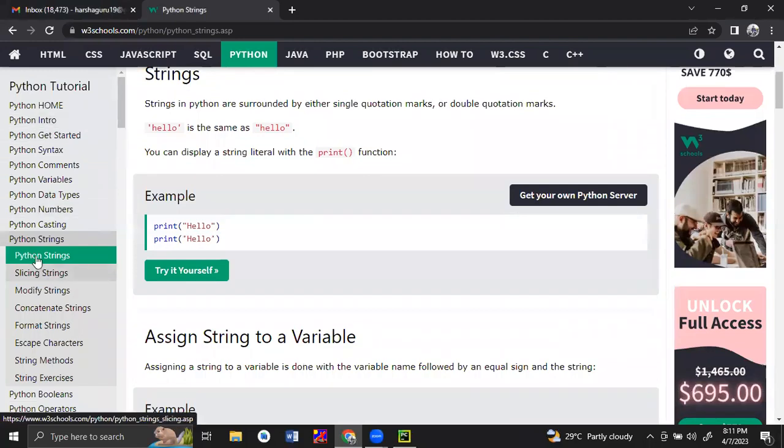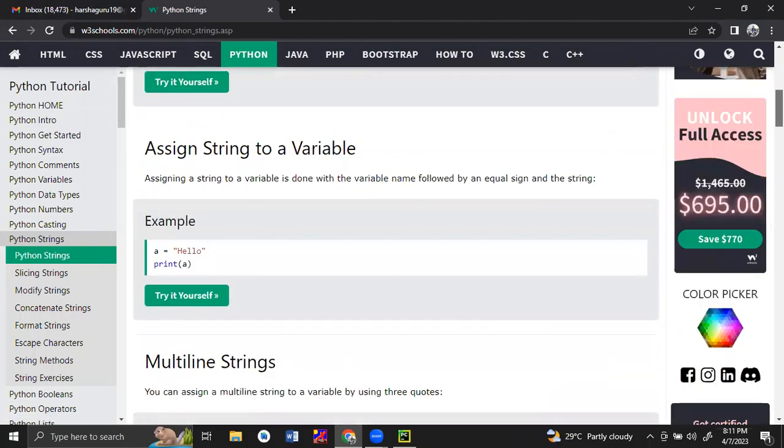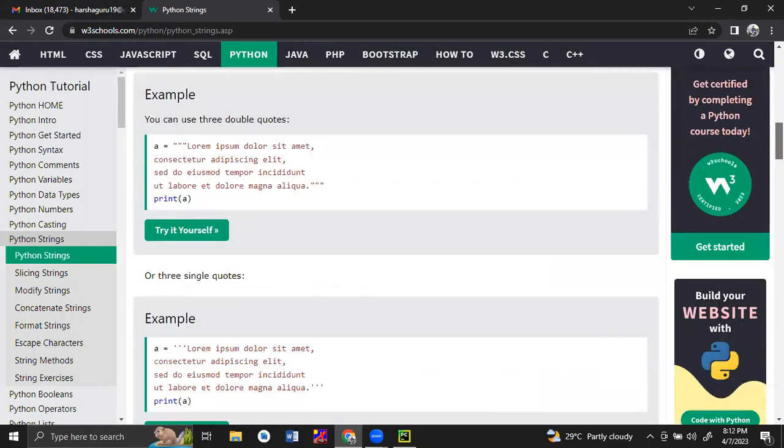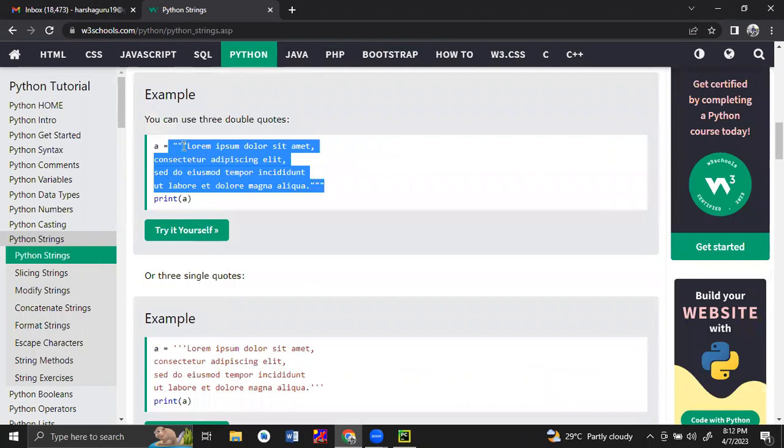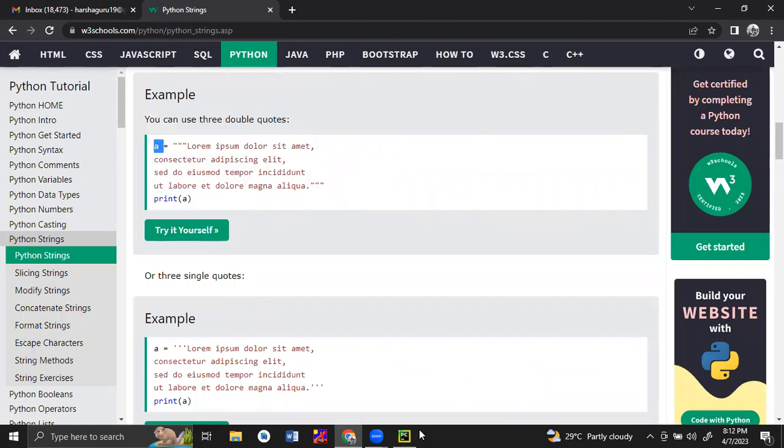Okay, now yesterday in last class we just created the variables in strings, stored the values, and printed those values, right? We also saw that we can store multiple lines of strings in a variable and print it. This is the last example which we executed.